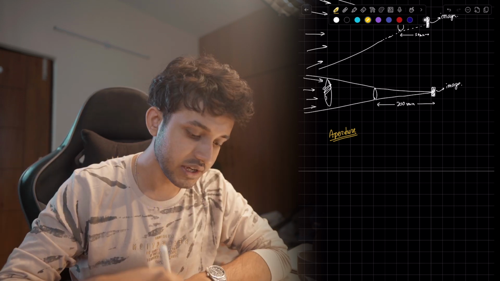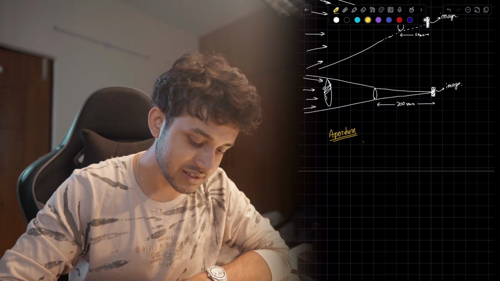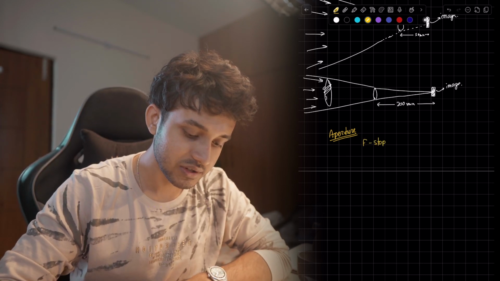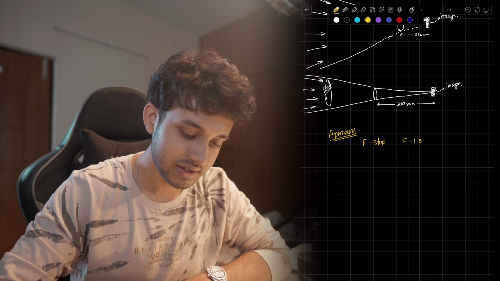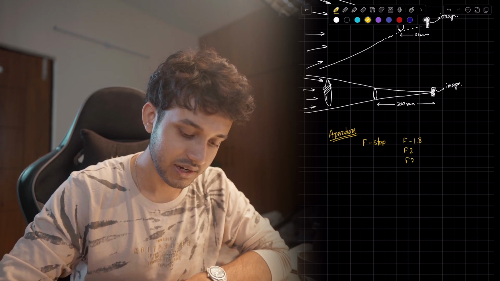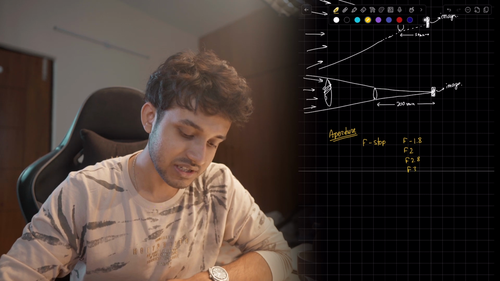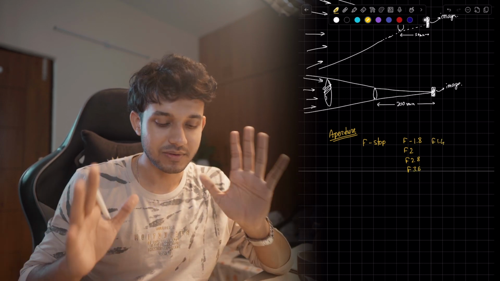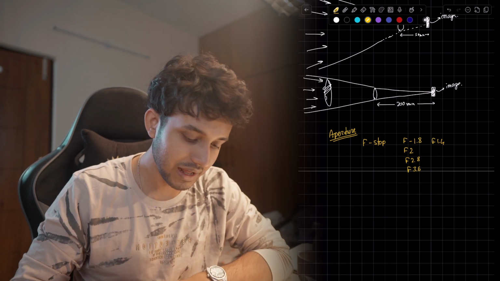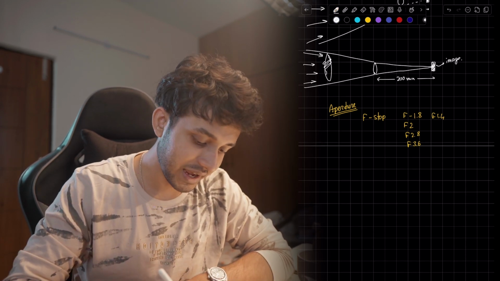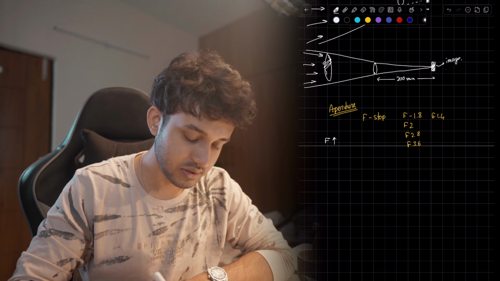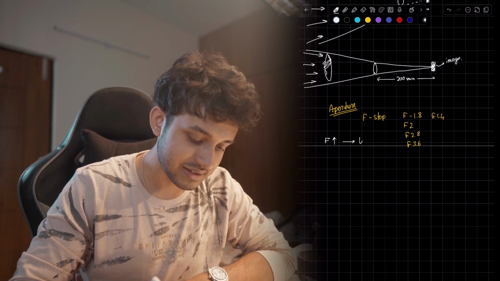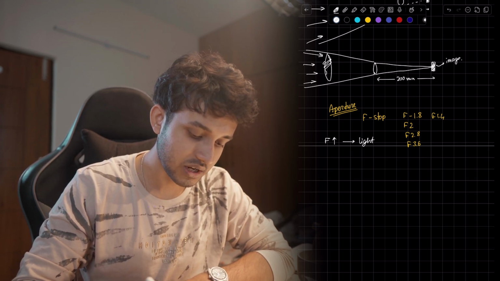So how exactly do we signify the aperture, right? How do we know what aperture this lens has? This is written as something called f-stop values. You will see the lenses with f1.8 written and f2, then f2.8. Something will probably have f3.6 or something like that. Also have f1.4, and honestly, these values can be anything. So I'll again talk about the correlations. As these f values go up, the light or the brightness goes down.